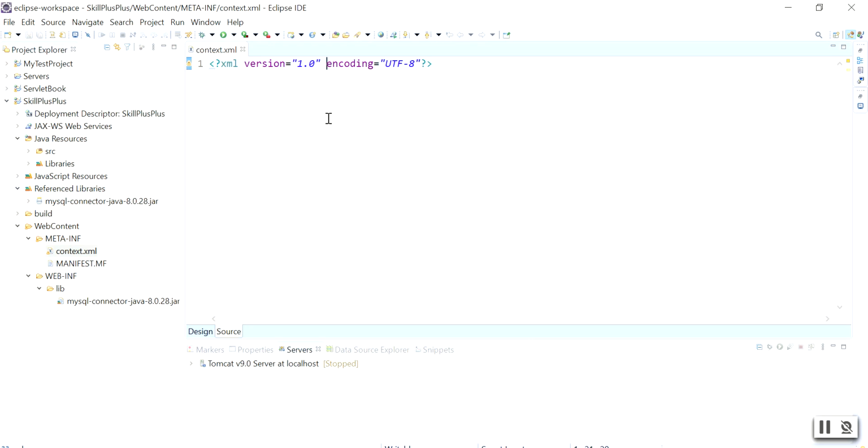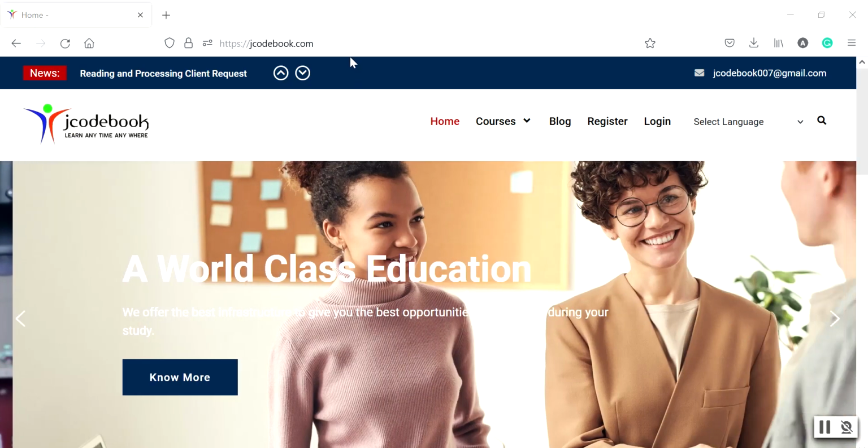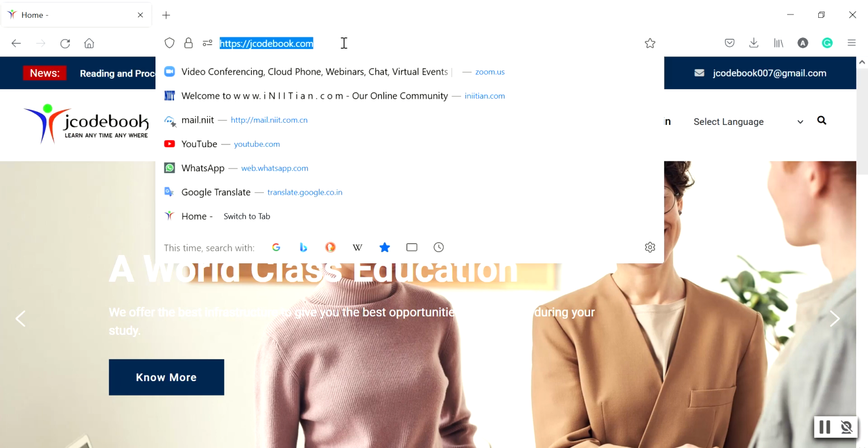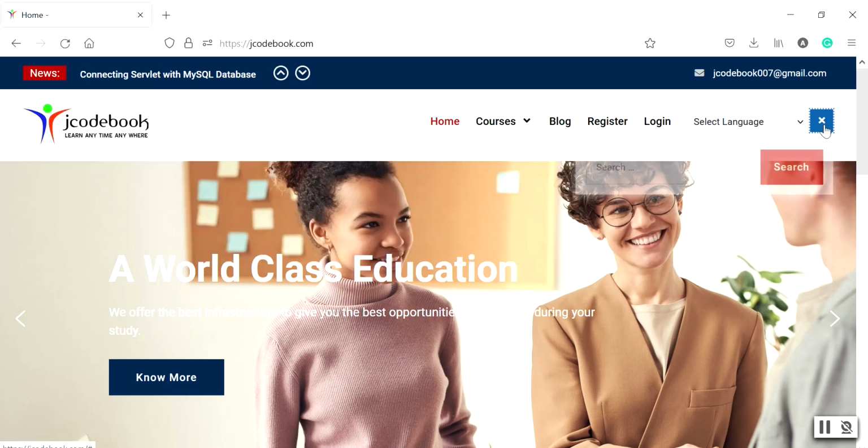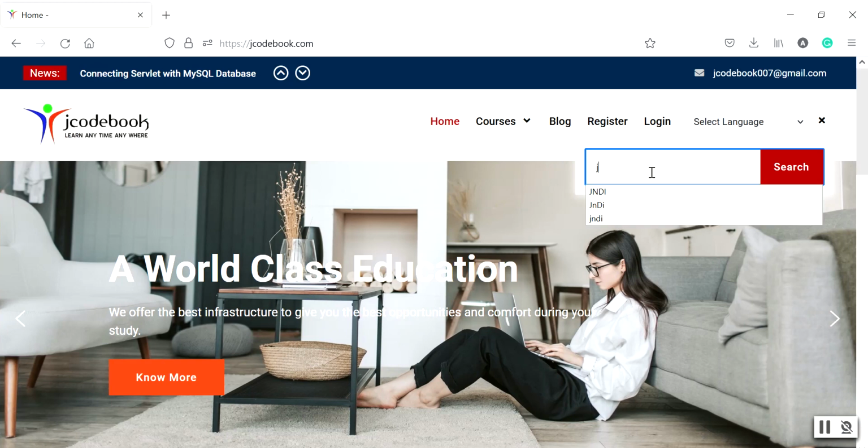Now what is the content of the context.xml file? Let's move to the next. Now you will move to jcodebook.com, and inside this search box you will search JNDI and click on enter.